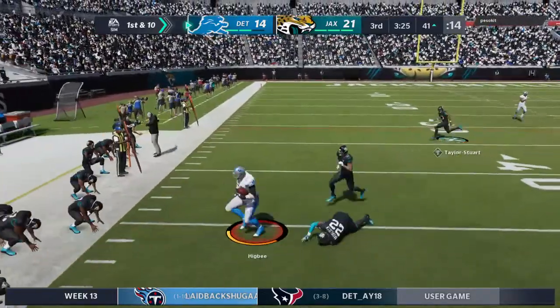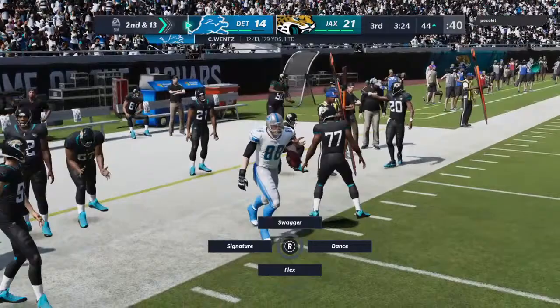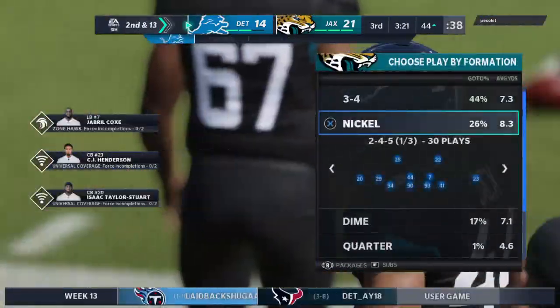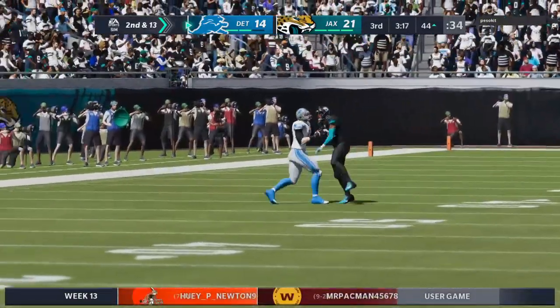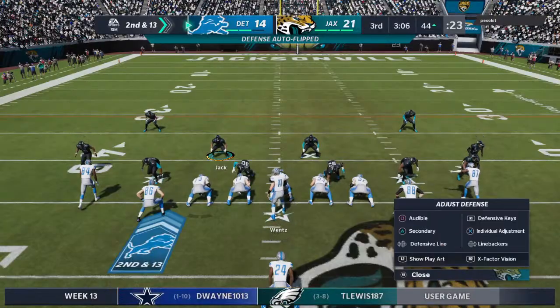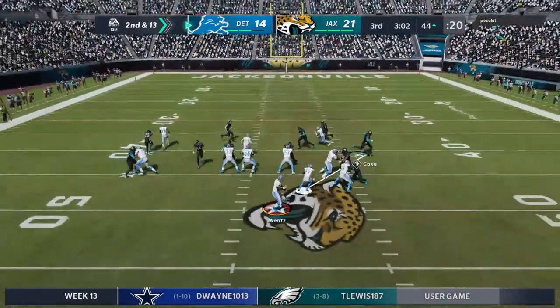Open man, Higbee, the tight end. And he got blown up. Losing yardage on the play back at the 44. The completion, but they go in the wrong direction. A loss of yards, and now they're dealing with a 2nd and long. The loss of 3 on that 1st down pass play. Now 2nd and 13. They fake the give.